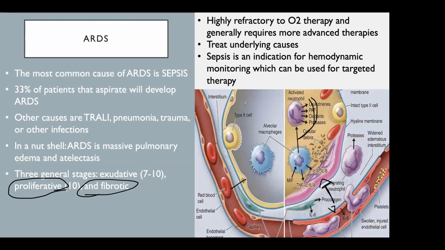When I say highly refractory to oxygen therapy, we go low flow, high flow, CPAP, and now we're starting to think other things, right? CPAP, BiPAP. So then we start to look at comfort flow, high flow, however, heated high flow nasal cannulas. But really, we want to treat the underlying cause. We can support with oxygen and mechanical ventilation and things like that. But if we're just throwing oxygen into the body, we're also damaging the alveolar-capillary membrane, we know. But we're also not addressing the problem.